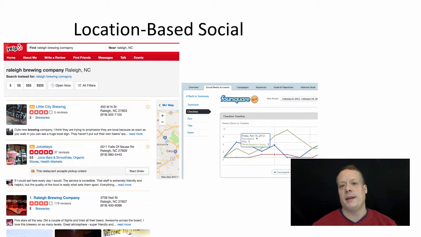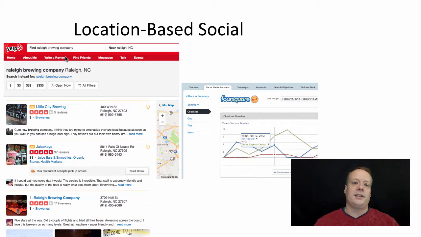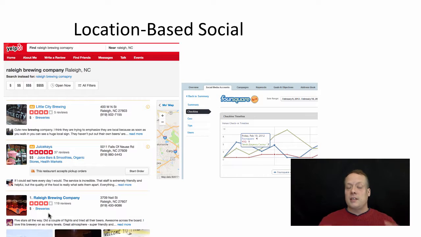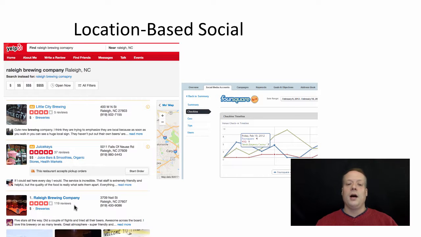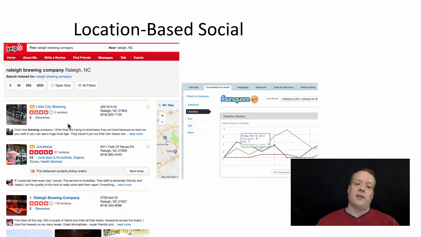Finally, the last category is location-based social — social tied to a particular physical location. Yelp is a great example. I pulled up the Raleigh Brewing Company, did a search for them on Yelp; they're right next to Nelson Hall. You can see how people are leaving reviews. Since it is location-based, it's very important for companies with local outreach and local markets to spend time here, making sure they understand what's going on. If you own the location, Yelp gives you the ability to respond to comments people have made, and you can also do advertising against the searches people are making.